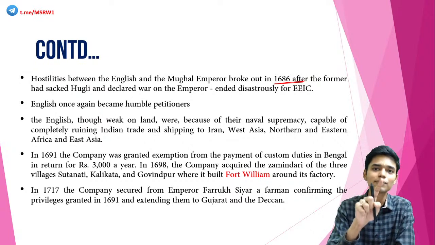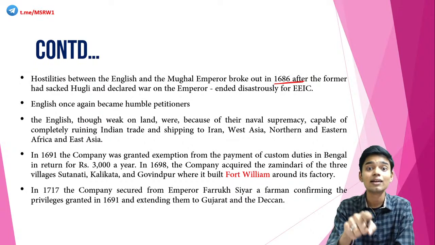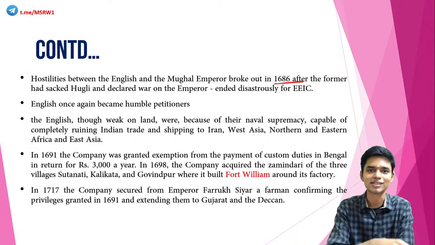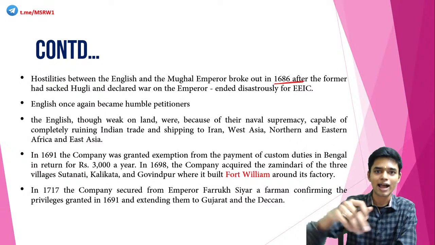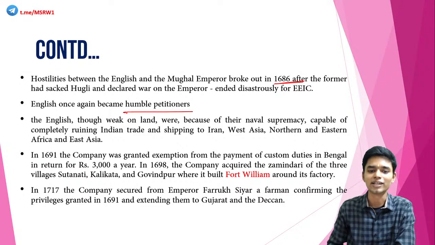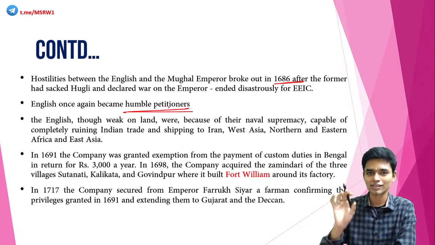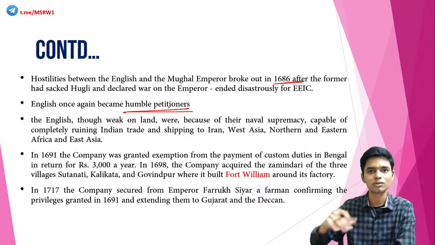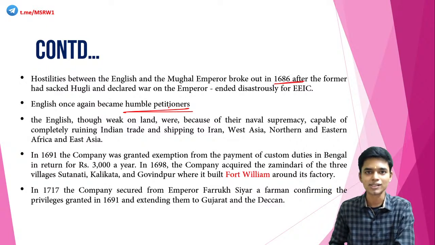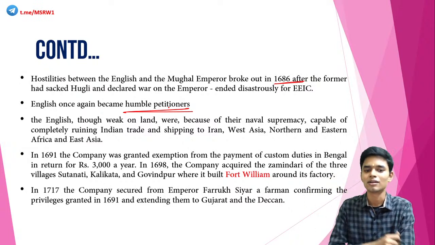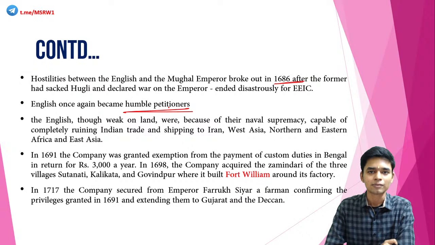But the good thing that the British East India Company did was they learned from their mistakes. Unlike the Indians who never learned from their mistakes, the Company went back to their initial policy of becoming humble petitioners. They understood that the time was not ripe to take a military policy. So now let's continue with diplomacy and petitions and prayers and all these things.